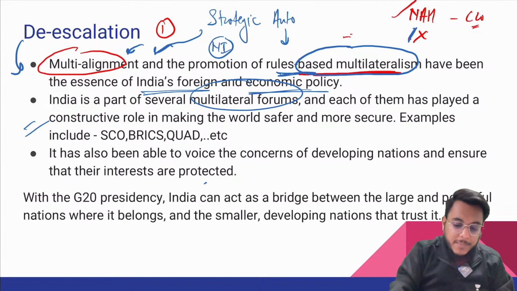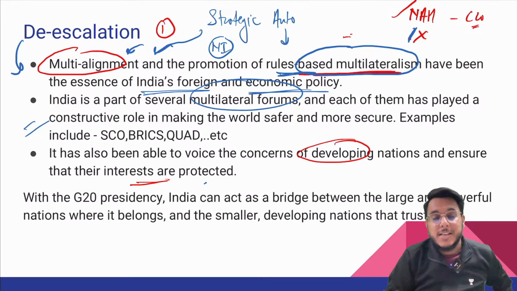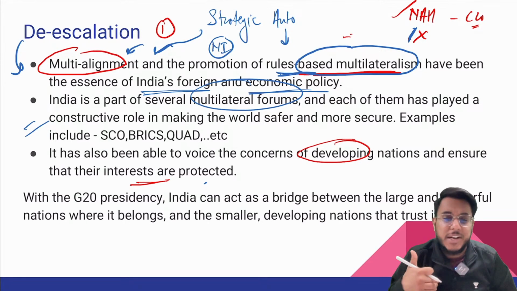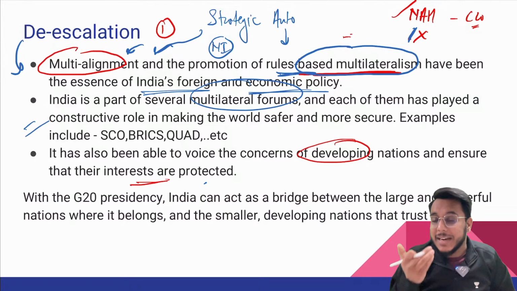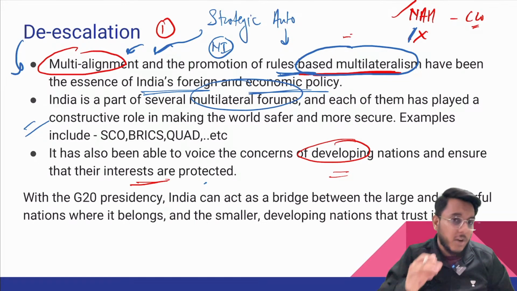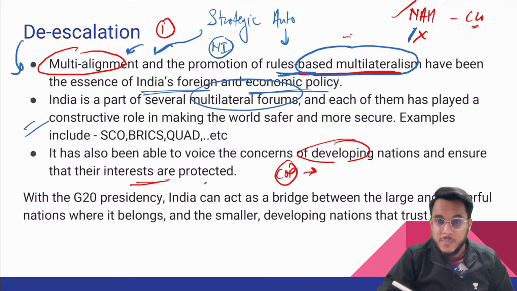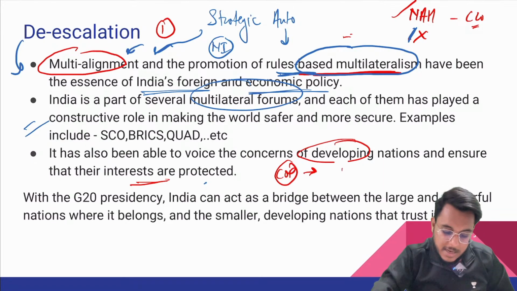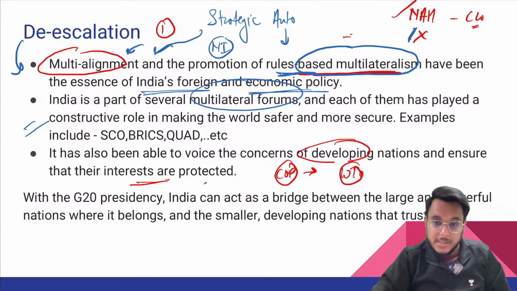Moreover, India is also raising the voice of the developing nations and the island nations. Island nations' concerns are with respect to climate change and rising sea levels, and that concern is being put forward. The developing countries' concerns are also being put forward, for example, at the COP, the Conference of Parties. In the WTO, when the subsidies issue is discussed, India puts forward the developing countries' concerns. Under the United Nations also, India is putting forward that concern.